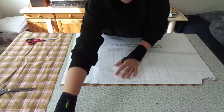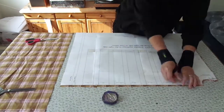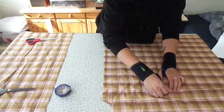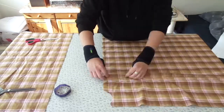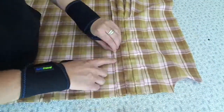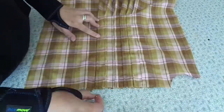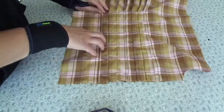Now I'm going to do the same thing but with the big pieces, and I'm going to do this before sewing together the center back because the fabric is too big. The technique is exactly the same. I'm putting in a pin where the pleat is going to be and then folding it as shown on the pattern. I'm going to use my little tartan stripes as a guide to make it easier for myself. This was not hard at all, but it just took a lot of time.